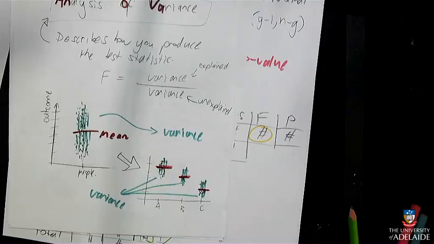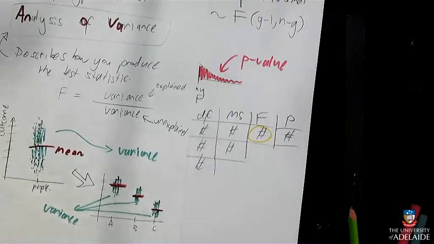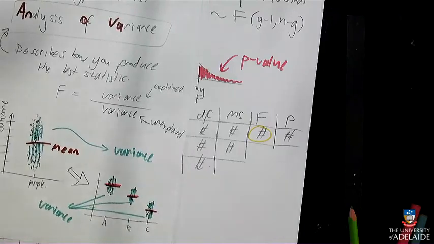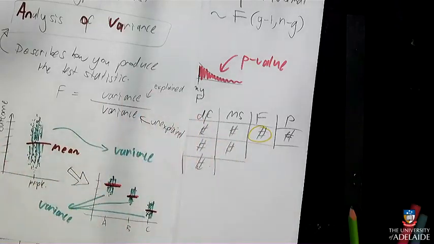Which is really just supposing that there aren't really three groups. I can say that people have different kinds of dogs, but dogs aren't different enough to really do anything. So suppose that there is no relationship between these things. Suppose that this does not help. So if there is no relationship, it's really just one big group. And then I could imagine, if it really just is one big group, and then I imagine collecting this data again in all possible ways, and I think, what are all the possible F statistics if I did this whole process zillions of times? What are all the Fs that could have happened?